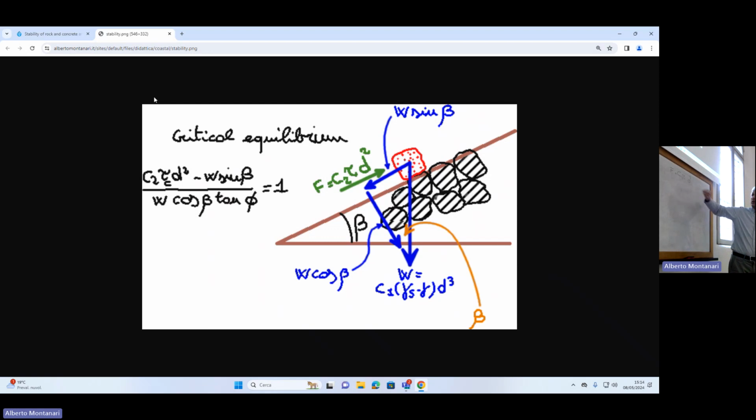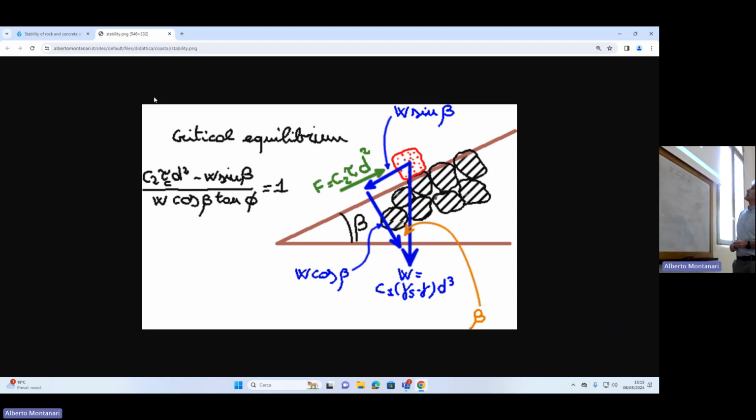velocity, to the tau. But if, for instance, the shape is spherical and the characteristic size is the radius of the sphere, you remember that in order to compute the area exposed to the fluid flow, you have to multiply by pi plus something else, okay, divided by something else. But in any case, whatever the shape is, if you use tetrapods, the producer is able to give you a characteristic dimension and the coefficient C2. And this is the forcing that is destabilizing the boulder, okay, because it's pushing the boulder upward.